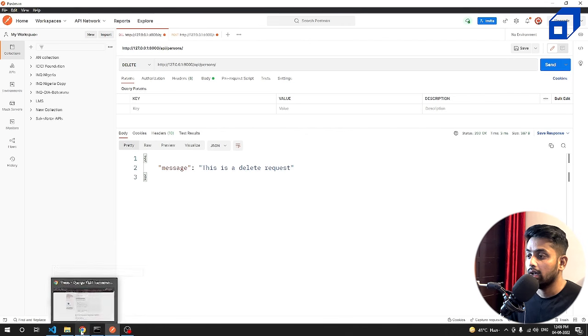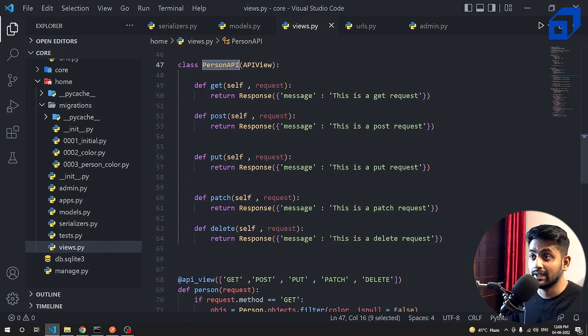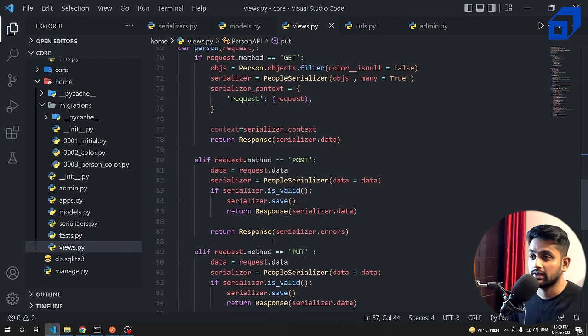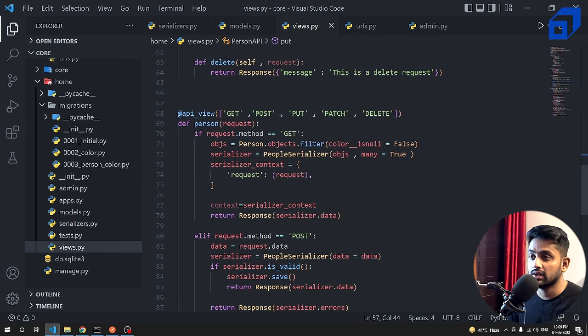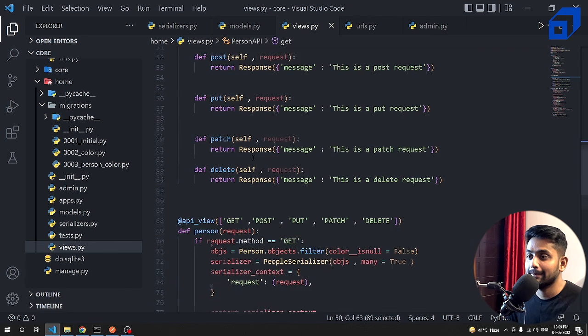So now you are able to understand how the methods actually work, and you can also see how your code reduces dramatically. We have written this much code for this thing, and we needed to add one more thing: if it's a GET method, we check if request.method equals GET. Now it automatically adjusts. If it is a GET method, it automatically calls the get method, and it changes according to the method.